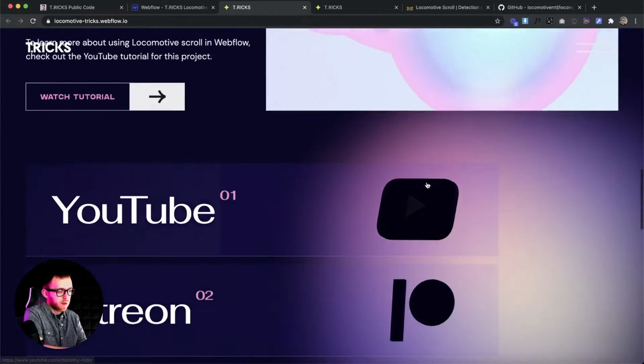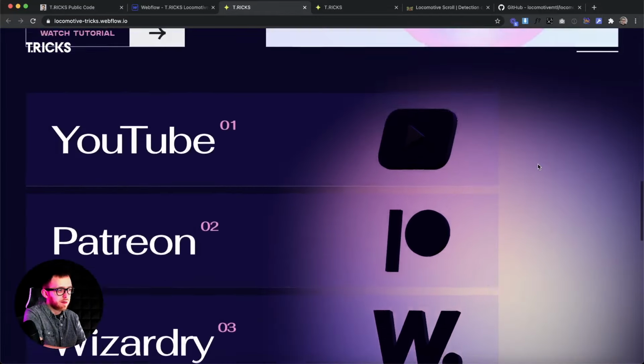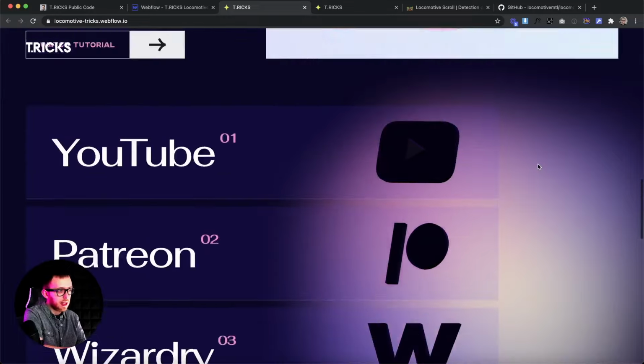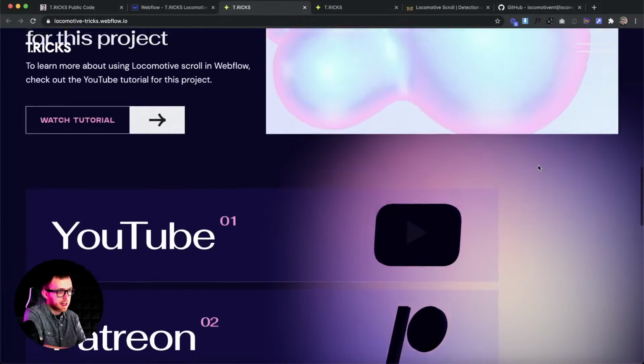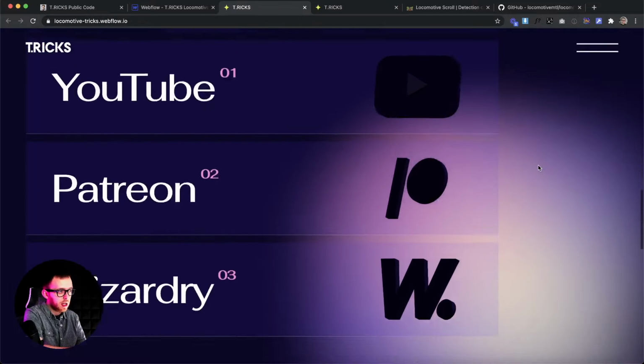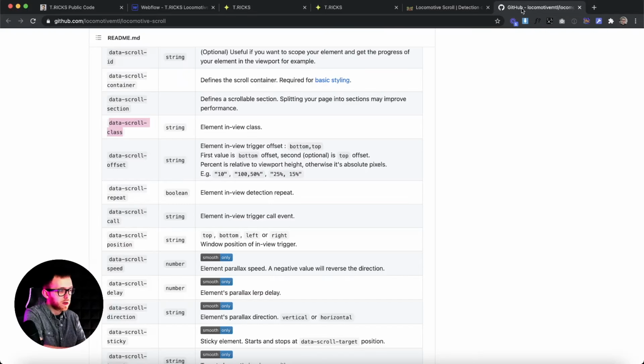So what you'll notice on the live site is that each one of these elements faded in at pretty much the same time, just like that. And every time we scroll back into view, that class is added again. If we wanted to have a bit of an offset where they don't add this class instantly when it's scrolled into view, but if we wanted to choose a very specific point, we can actually use this data-scroll-offset.